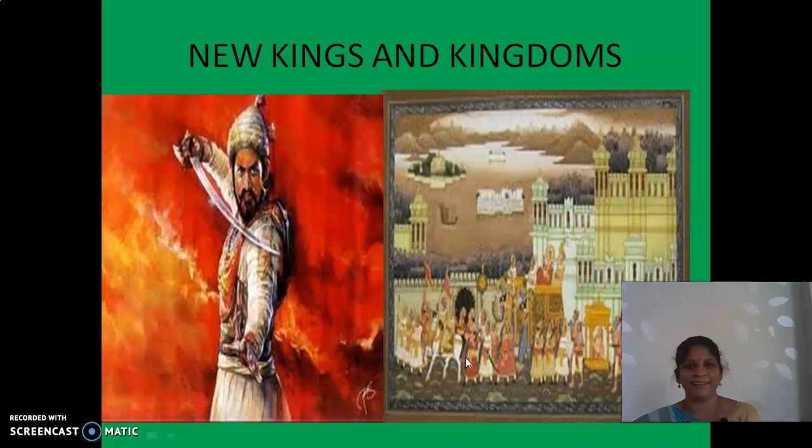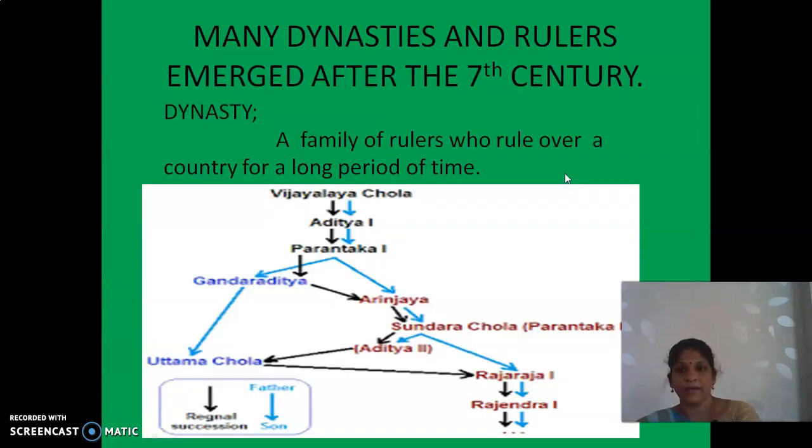Yes, again the same chapter, New Kings and Kingdoms. Such a big lesson, a big chapter for us. A small recall, and also we should complete the lesson today. This chapter, New Kings and Kingdoms, is the second chapter in history. Already we saw a lot of things in this chapter, that is, the emergence of new dynasties.